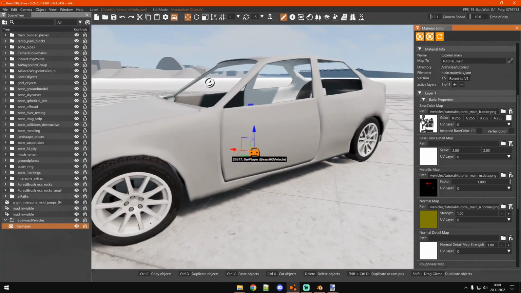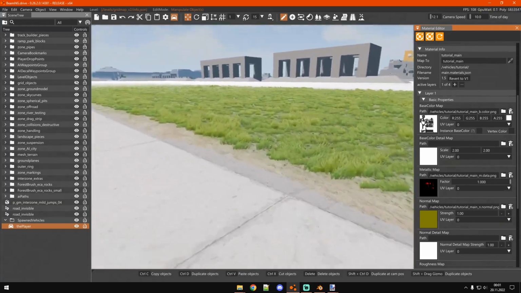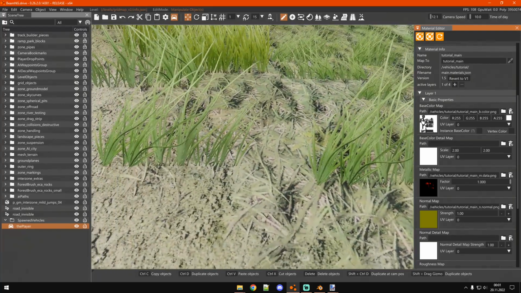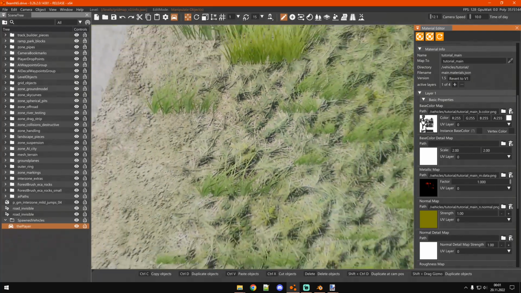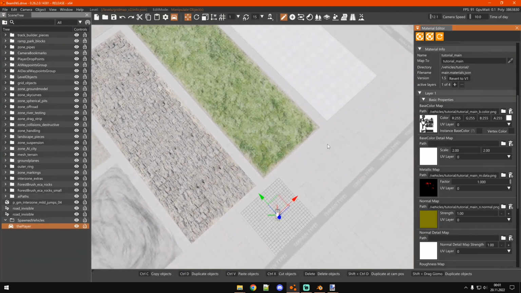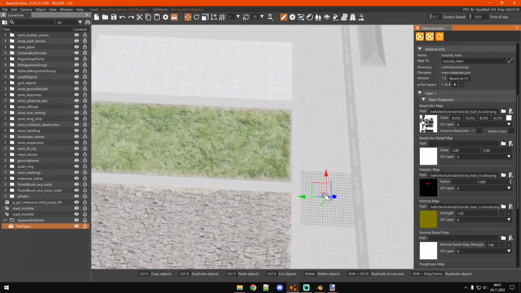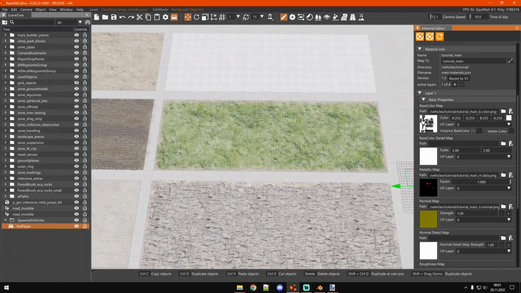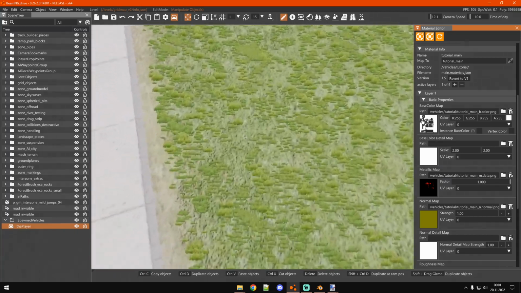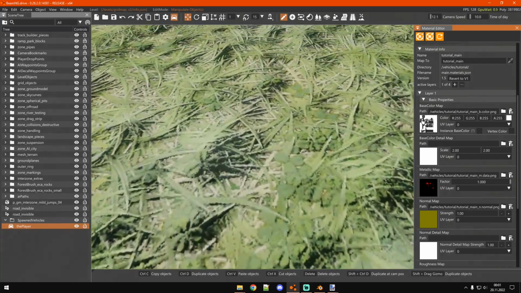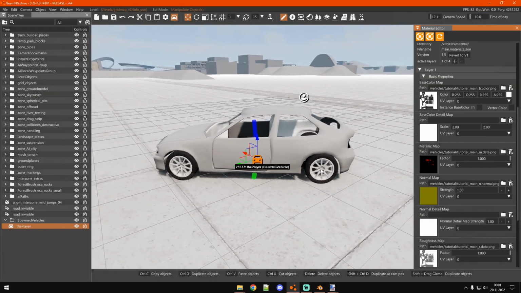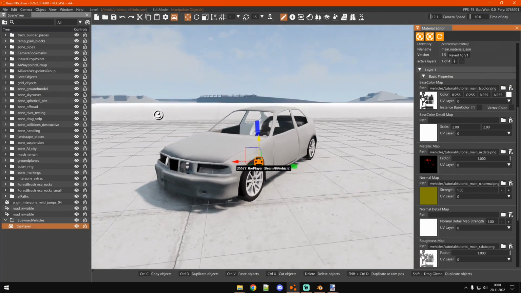So for example, here you can see the detail map is this grass here, see on the bottom, and if you go far away, at some point, there it switches to a texture that you see from further away. And now it changes back to the ones with the grass. Yeah, that's basically what it does. And same thing with the normal detail map. That's the same thing right there.